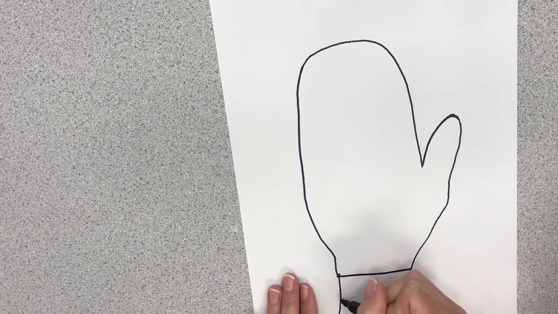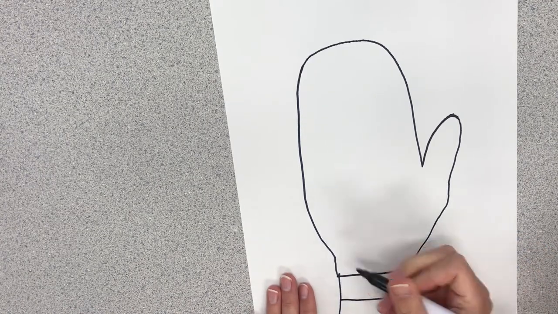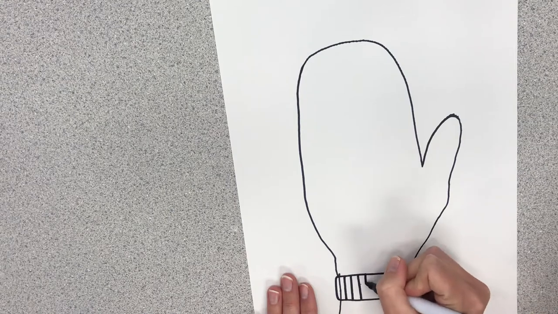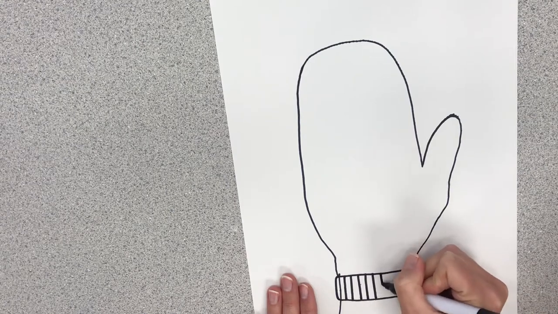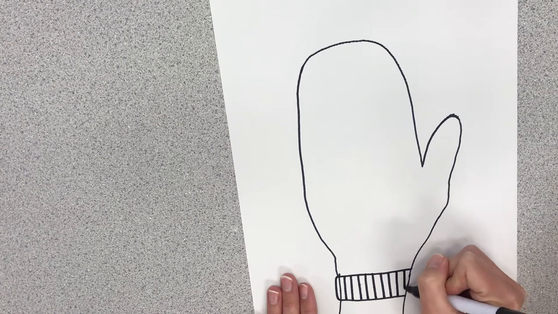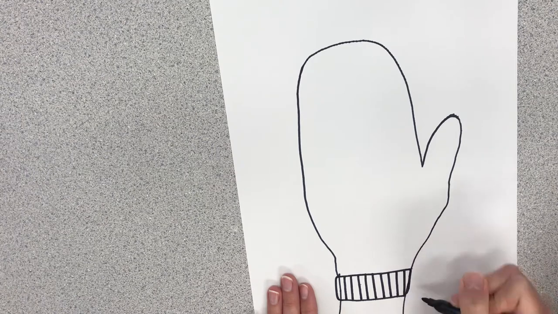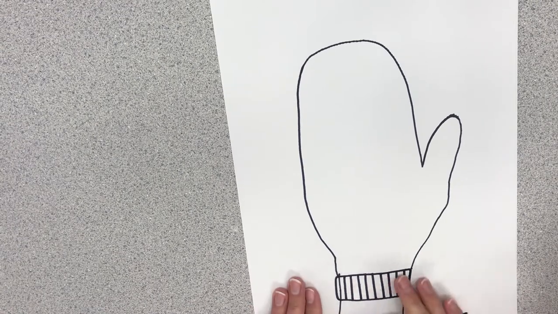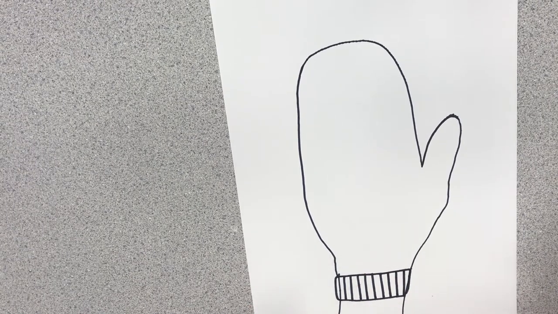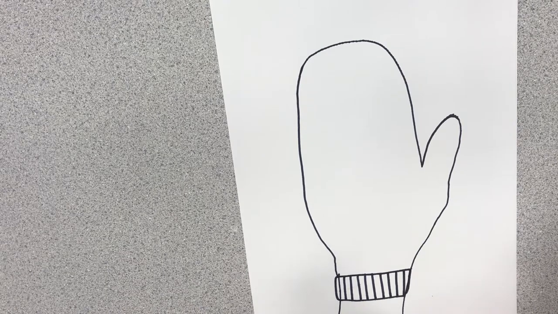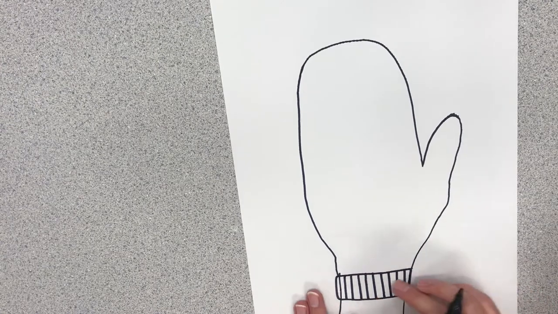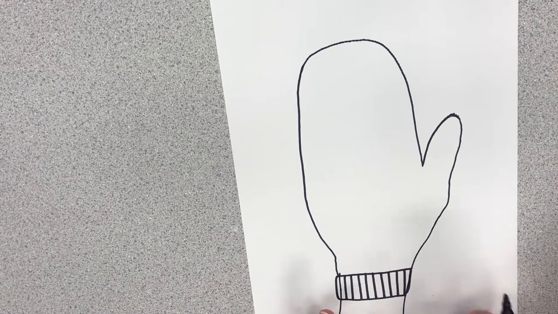And I'm gonna make a cuff on this. The stretchy part that you guys probably use if you have gloves and things. I'm gonna put some lines in here. Some added texture. We talked about texture a lot in the art room. The way something feels and I want this to look like it's made out of almost like a sweater material. So this is what we call implied texture. It's not really doesn't feel like a sweater but it looks more like a sweater. Remember texture that you can actually feel like the fur of your kitty cat or puppy dog that is called tactile texture.